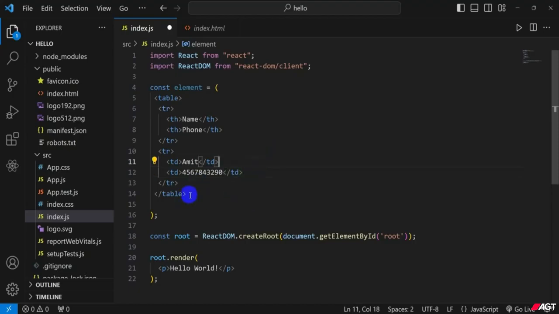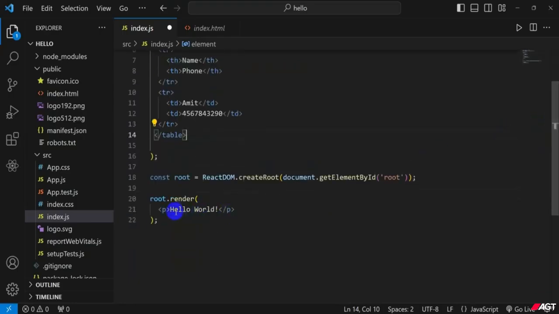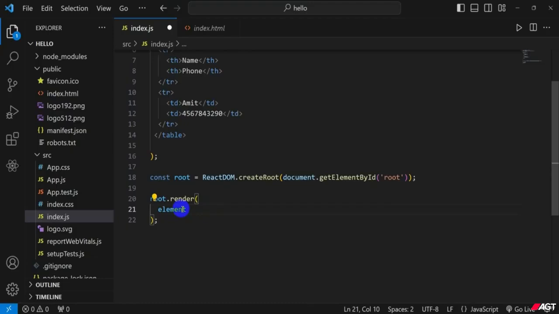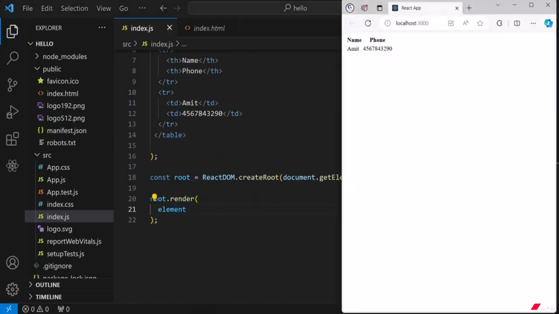Now the table is created, and here I directly use it as the element. Now I create the element. Next is the root dot render method, and here I insert the element. Now save this code and go to the browser.